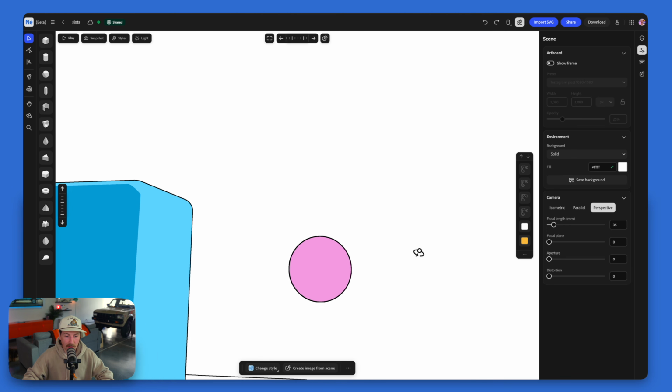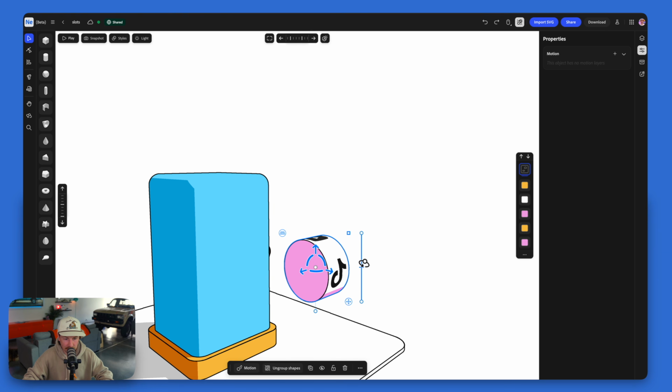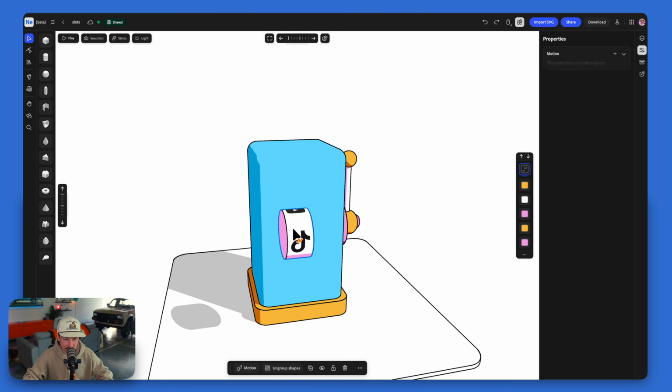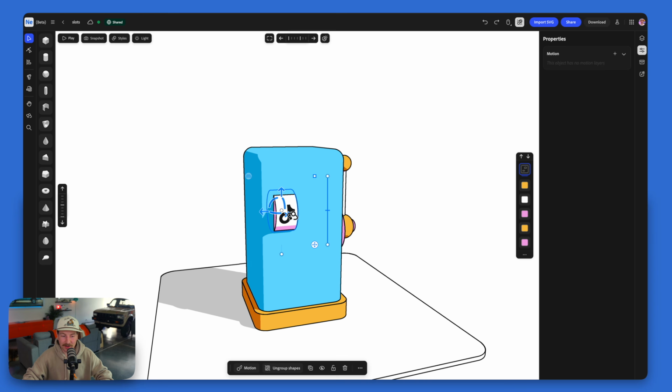All right, so now we've got all the icons on this wheel. I'm going to grab this and group it, so just Command or Control G, and then we're going to put this back in place. And you're probably thinking, Caleb, why would you do that? You're not going to be able to see them. They're inside of there. You'll see the magic here in a minute.